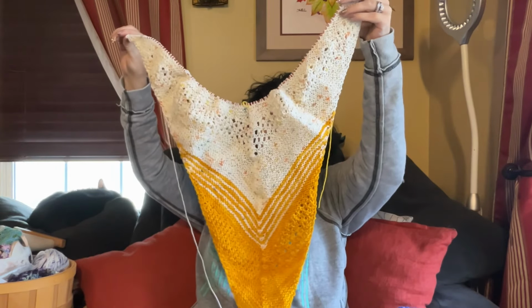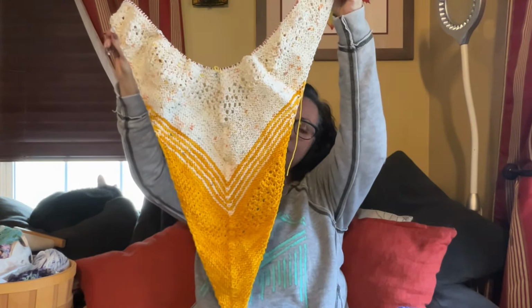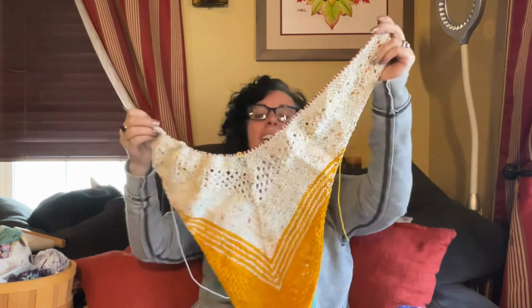I think I did the full amount of repeats of the lace section here. And on this one, because I can't remember off the top of my head, let's pretend that it's four times. It's like 16 rows or 8 rows, and then you do it 4 times total to get the whole lace section. On this next one, I only did it like 3 times instead of 4. I think on the next one, I'm going to do it like 2 times and then 1 time, and then I'm going to be done with the lace because I don't really like the lace.